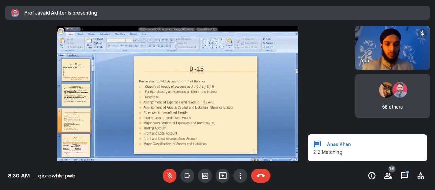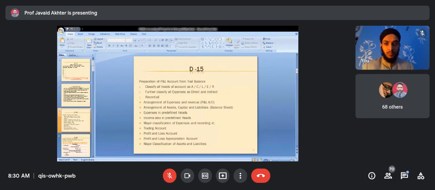तो आपका पहला स्टेप क्या हुआ? Classify all of them as any of those 5 जो आपको 42 का करना है. You got it? Second, if you have classified 20 as expenses, of those 20 you will write कि 12 are direct and 8 are indirect. जो भी आपका आंसर होगा वो आपको करना है. So what is the third step? Arrange all expenses and revenues. आपने एक जगह कर लिया, इतने expenses हैं, इतने revenue हैं.